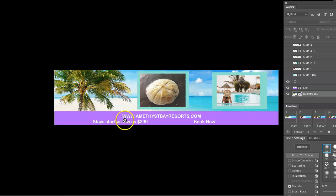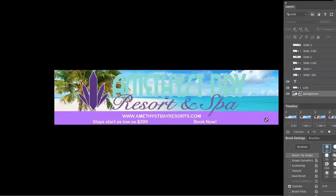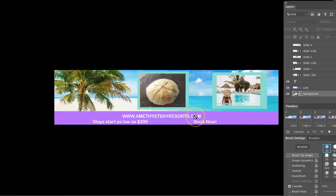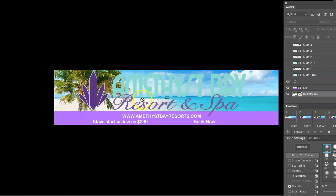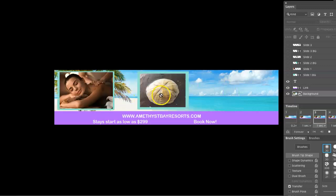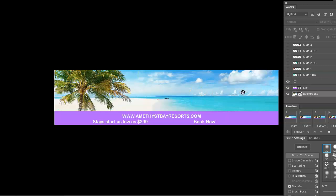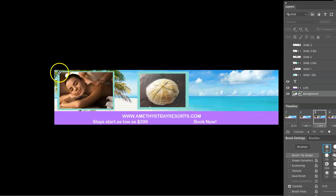I think you can get all the contact information on a single line. That would also clean it up. But I'm glad that it remains static and present on every frame. Your choice of photographs, I think, is agreeable too. I like your timing as they play themselves out across the width of the banner. Make sure that they're spaced evenly.